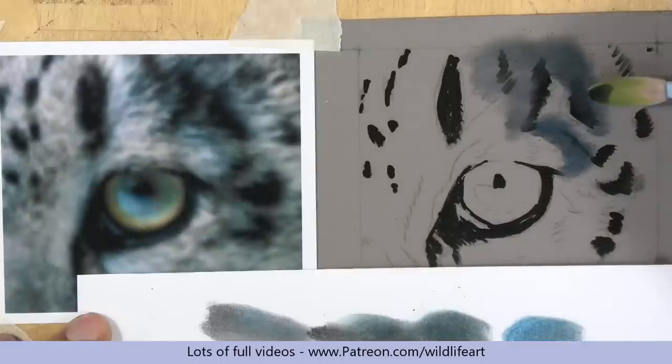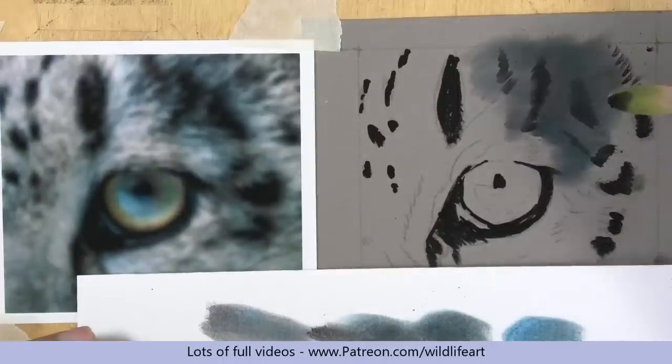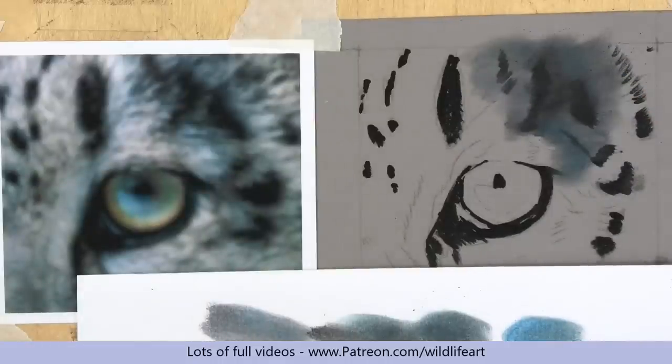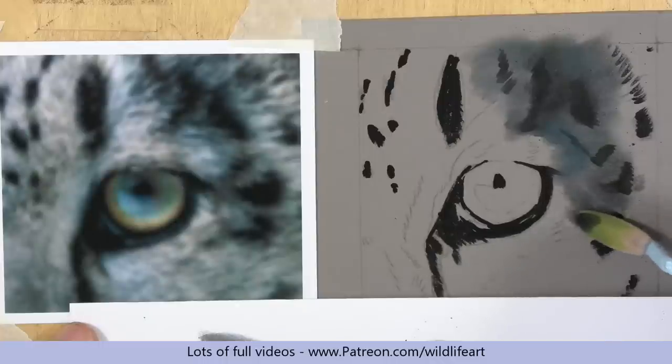Sometimes when I'm looking at the reference, even though it's blurry, I'll still squint my eyes a bit to make it even more blurry again. So as I say, I'm not looking at the details at all, but looking at the tonal values, the lights and the darks. At this stage, it's the colors and the tones in between the highlights. So if you look at that area over the eye that's bright, don't go looking at the hair that's got the highlight on it, the brightest hair. Look at the in-between ones. That's the kind of tone and color you're looking for, because we're going to put the highlight on top of those. So you're looking at the shadowy areas in between the highlight areas.